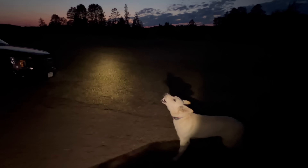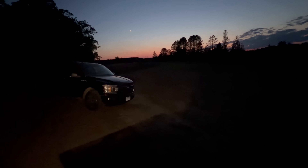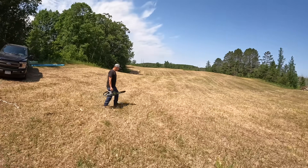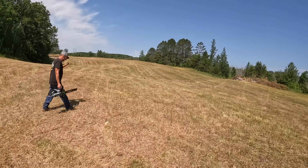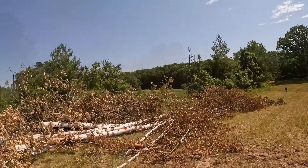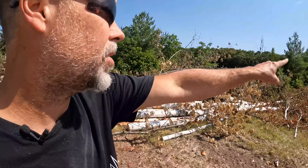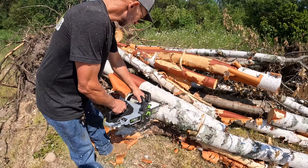Every night we've been lucky enough to have a different kind of visitors — one night it'll be coyotes, another night timberwolves, one night we had a bear, one night we had a mountain lion. We always have something new coming in a bit too close for Lucy's comfort. This is going to be our — we're actually in the middle of assembling a yurt over there for off-grid living. This is going to be our stockpile wood area.